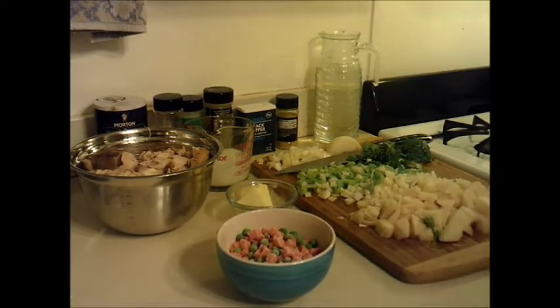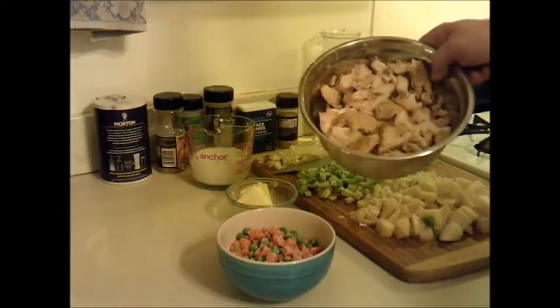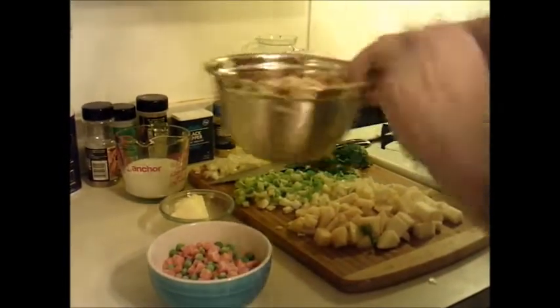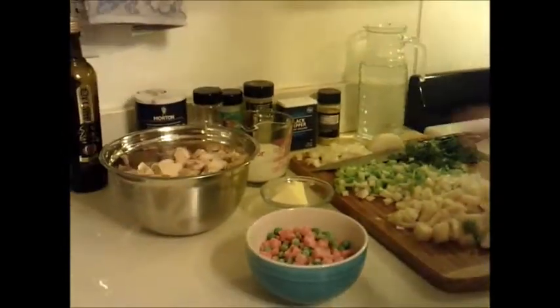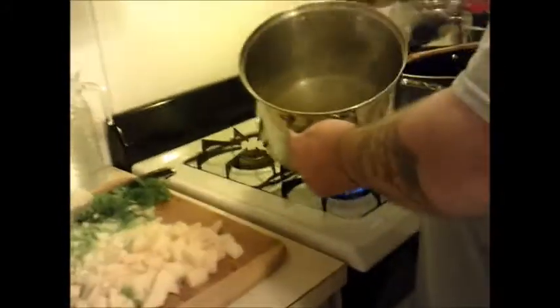Welcome back. So at this point, our chicken has been boiled, and here we have chicken that is now cubed into roughly 1-inch cubes, more or less. That's chicken breast. I've taken off the bone, discarded everything else. We have another few ingredients here that are going to go into the pot. Now the pot, you can see, is boiling.